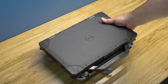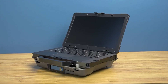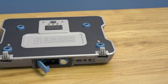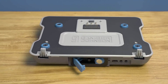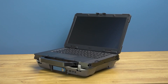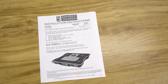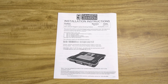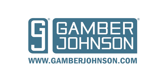Do not lift the laptop by one side or corner and drag it across the dock. The dock is intended to hold a laptop only; nothing else should be placed on the dock. Always make sure that the dock is clean, dry, and does not have any bent connector pins before docking your device. This is what a connector looks like with bent pins. For more information, please reference both the Dell laptop docking station installation instruction sheet and the manual provided by Dell with the device, or visit GamberJohnson.com.